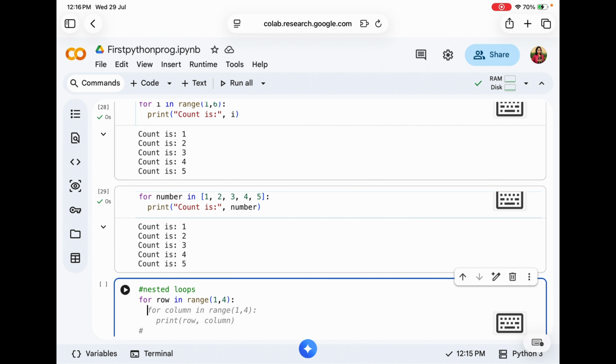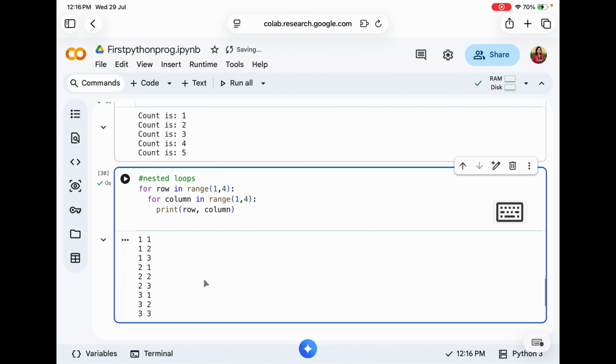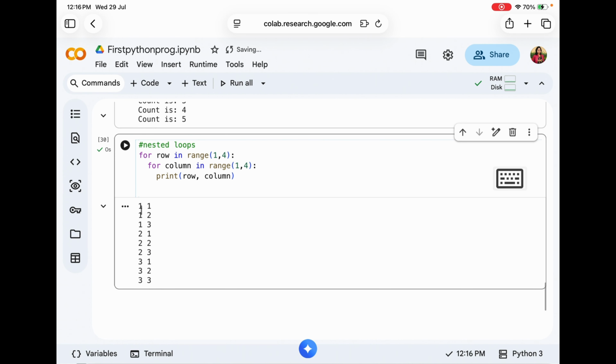And again, I am starting another for column in range say 1 to 4, print row column. Let us try to run it. It has written first row, column 1, 2, 3. Then in second row, column 1, 2, 3, third row, column 1, 2, 3. I hope you understand whatever we have covered so far.